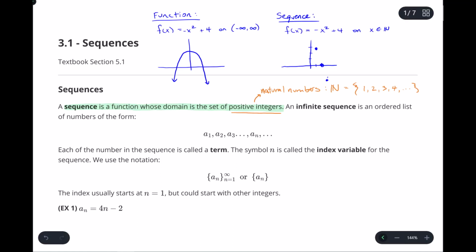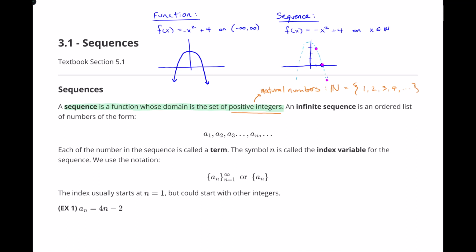So we're just not considering any of the points in between here. We're only considering the points where we have values that are on integers. Now, you might be thinking, how does that change things? Well, we'll get there eventually. Let's just understand what we can do with these to get started.